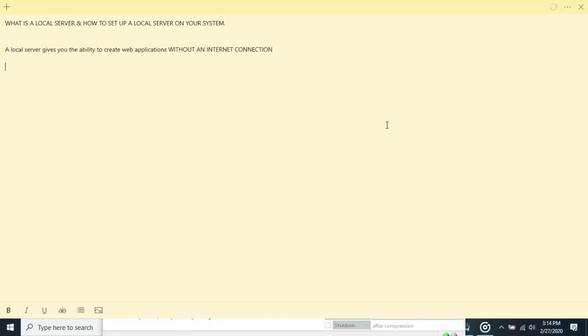And there are several types of local servers, that is, softwares. And a local server on the ground level is made up of some components. A local server is made up of PHP. I think we discussed PHP in one of our classes the other time, and I told you it's the back-end logic for any website running on dynamic websites that does one or two special functions. So for you to run dynamic applications locally on your system, there is a way to install PHP on your system through a local server.